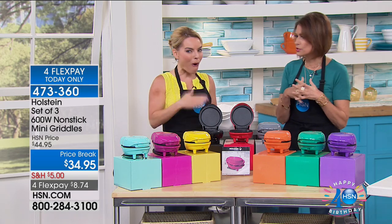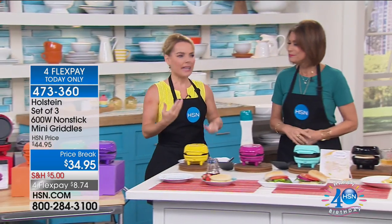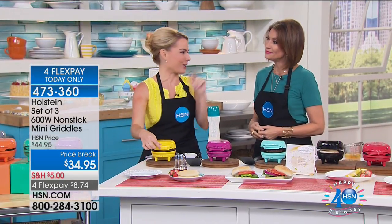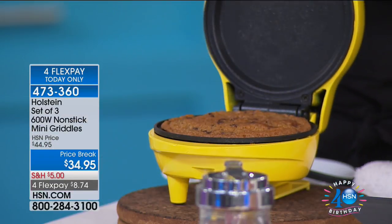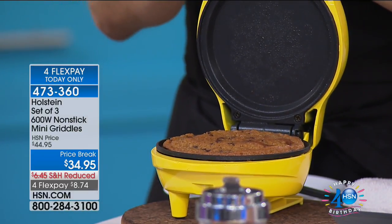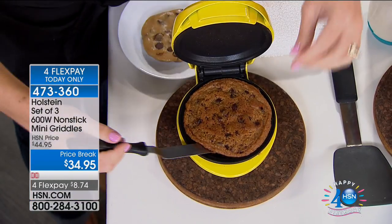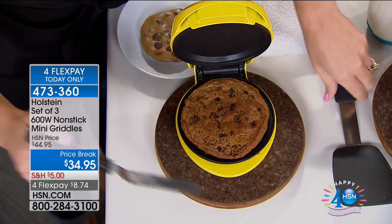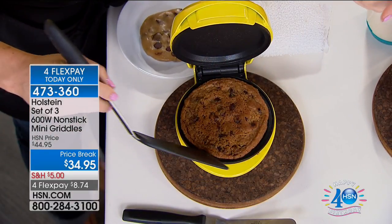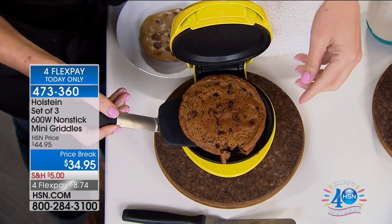But let's show you all the things you can do with this, because you might hear griddle and you say, oh, eggs or pancakes. Right. But there's so much more. And I'm going to start with dessert, because that's how I like to usually start my day. Dessert first. Cookies. Have you ever gotten a craving for a cookie? But you didn't want to eat a whole pack of cookies. So you could get those really cool and absolutely delicious cookie dough, just like we buy them where the milk and stuff is, and you can actually just buy it and cut off a piece. It's just cookie dough. Exactly.